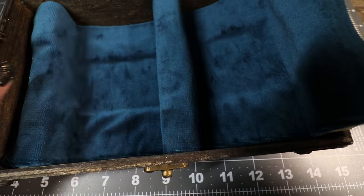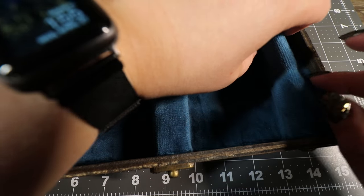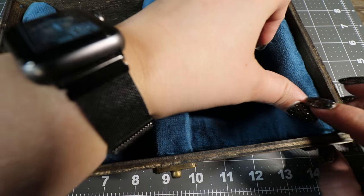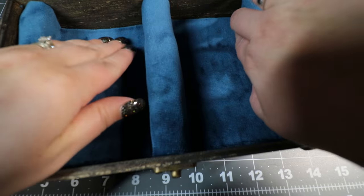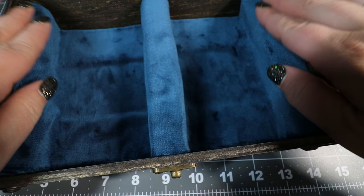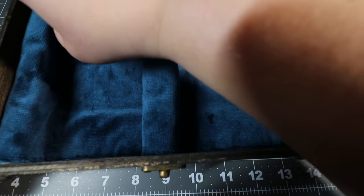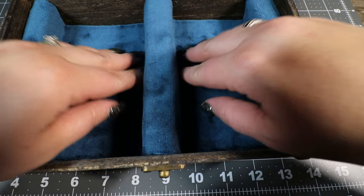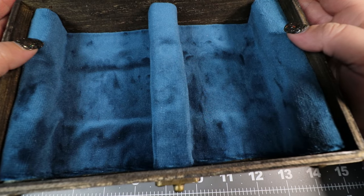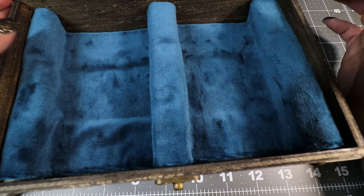Okay. Let me get one side nicely in. Okay, I'm going to be honest, guys. I don't even think I need to glue this. It's pretty well in there. It's not moving around. So, yeah, that gave us a super easy divided out box. It's got a nice upholstered edge to it.